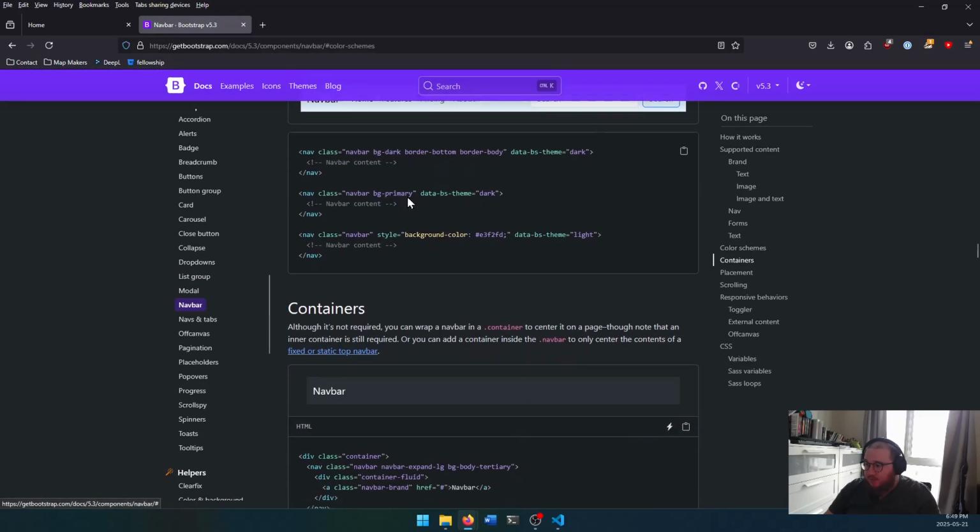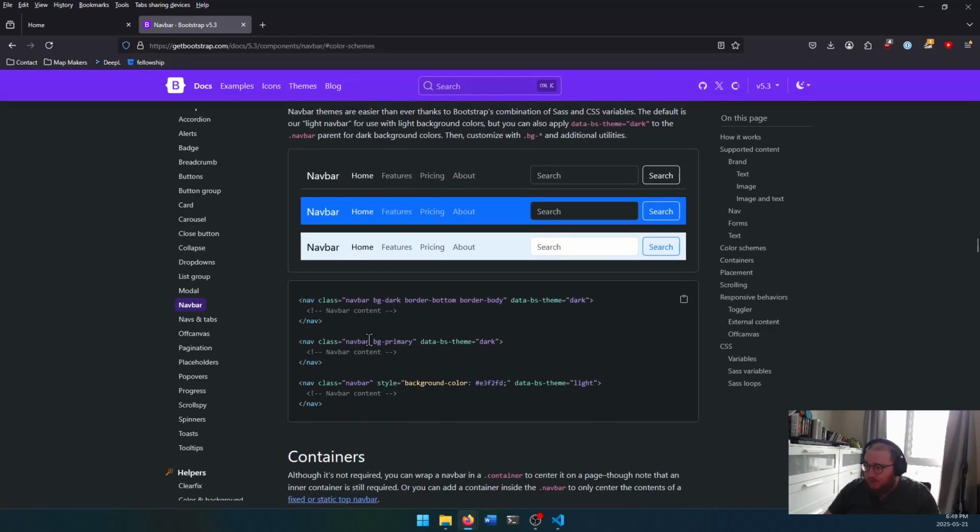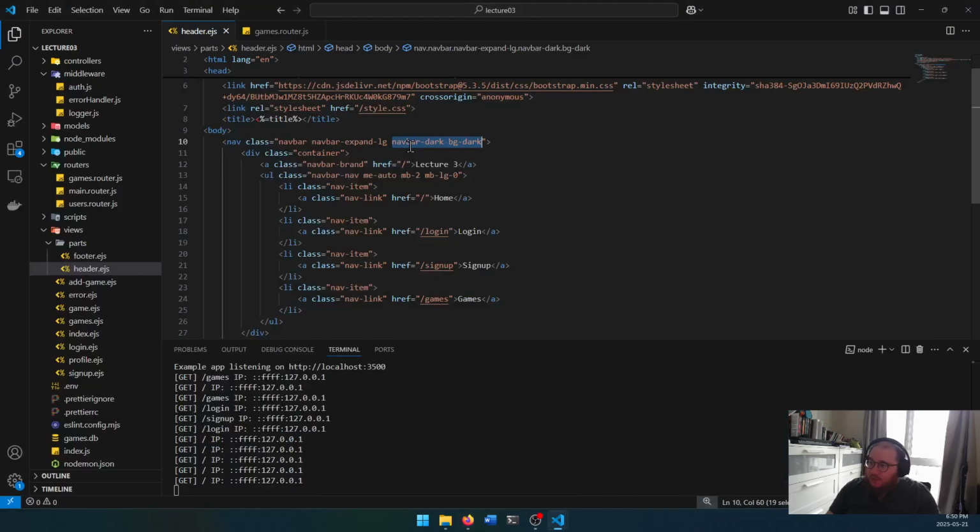Our navbar has a few different potential color schemes. This is a bottom border, border body, and this is some complex stuff. We're going to start with just bg-primary. This is the second example, which is navbar bg-primary. Navbar and bg-primary.